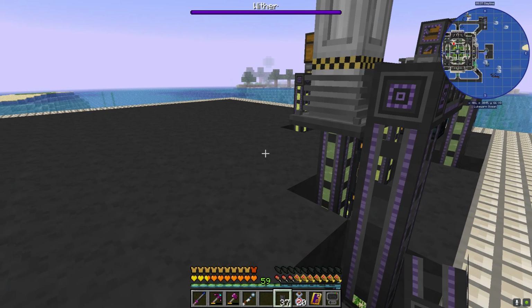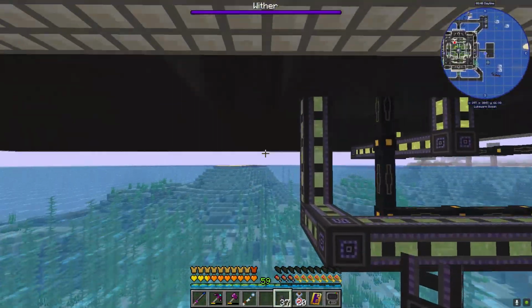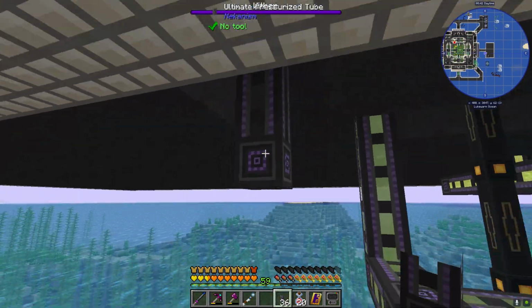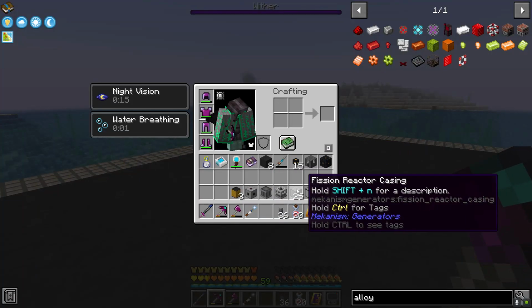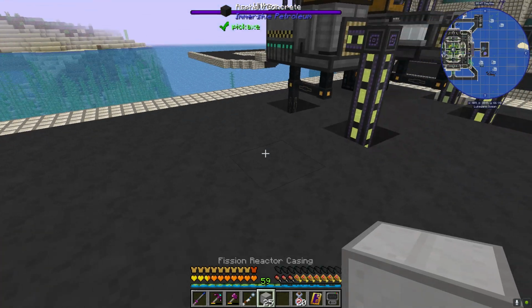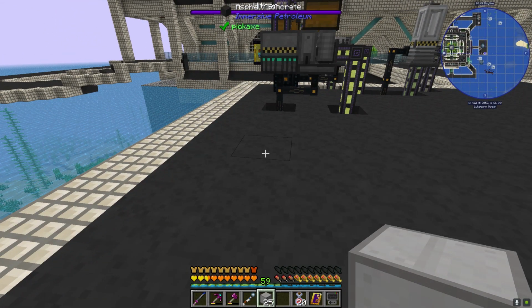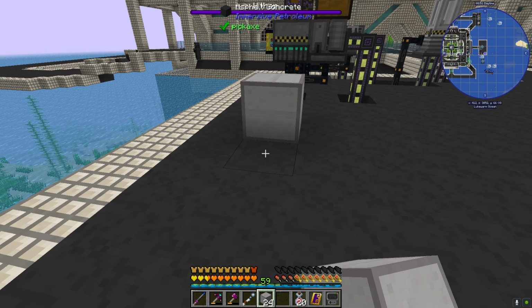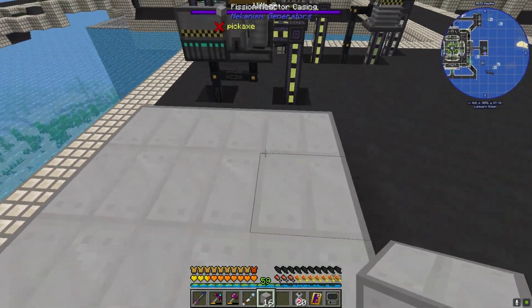So okay, we're just going to bring this down. Let's just get it under the ground for now. There we go. And then what we're going to do is set up our fission reactor. And we're going to have this setting just right in here, I think. We will expand this and make it larger over time. But for right now, right in here is going to be good.